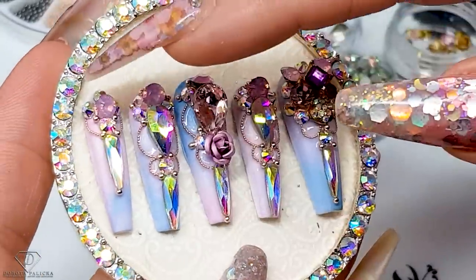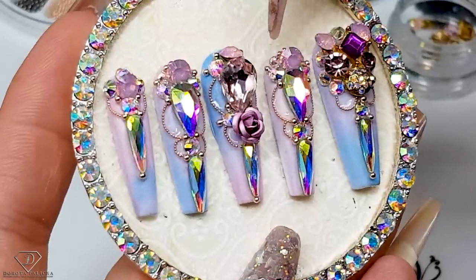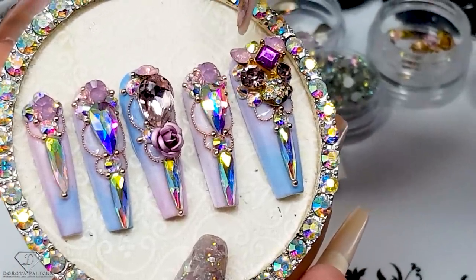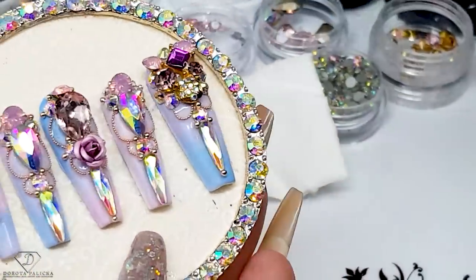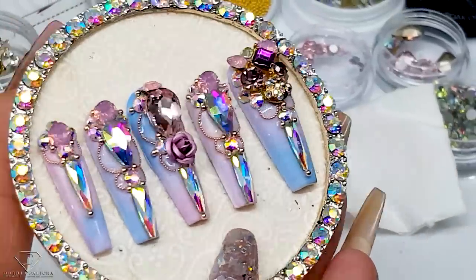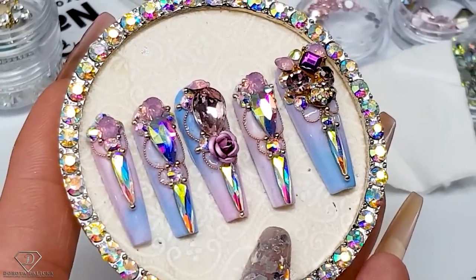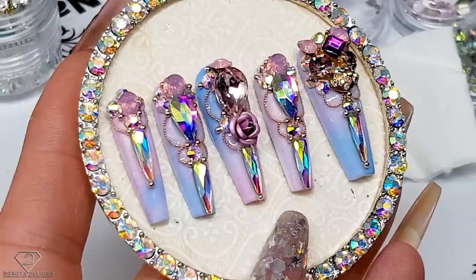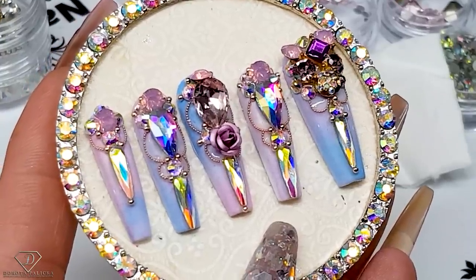And we've got, say, about 35 large crystals. So straight away 35 plus the caviar beads, probably about 40 for a five. Oh my goodness, £80 for a full set on top of the set. So we're talking about on the tips, the basics, 120 sculpted on the forms, £135 it would be. That's what I would charge for this full set.